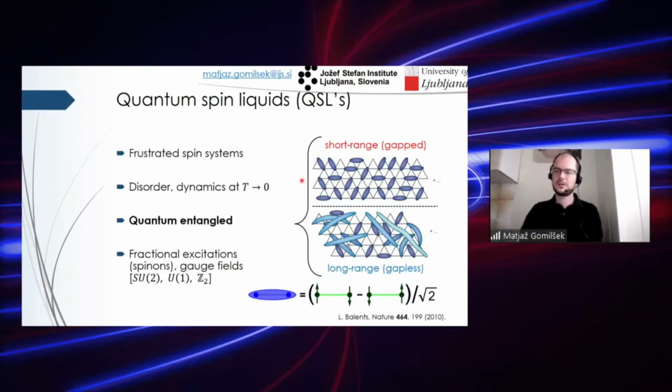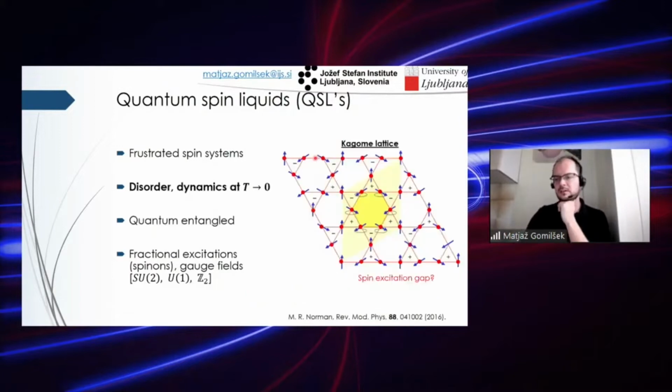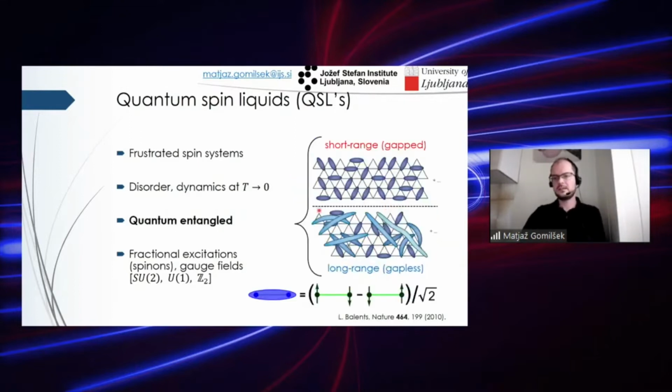So it's not enough just to have frustration. We also have to have some extra effect, usually of quantum fluctuations, which leads actually to the ground state not being this kind of freely fluctuating classical spins. It's instead either a short range entangled or a long range entangled state, depending on whether the fractional excitations, the spinons, have a gap or they are gapless. So what happens actually is pairs of spins on a lattice form valence bonds, so singlets of 2 spins. And if there are short range singlets in a quantum superposition of possible arrangements, it's usually a gapped system. If it's long range, it's usually a gapless system.